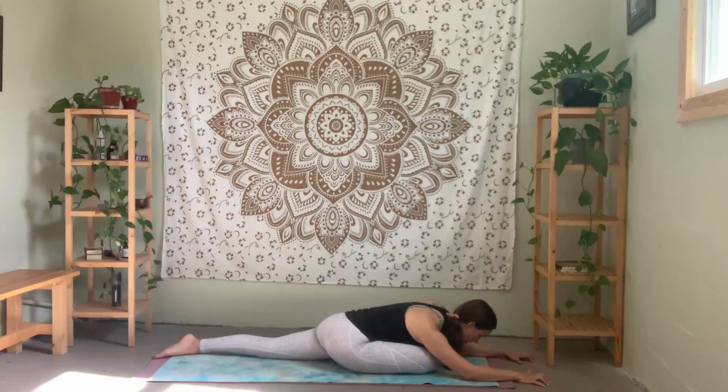And feeling yourself settling in down towards the ground. Letting the ground support you here, support the stretch. And relaxing through your face and your jaw, letting your face become soft. Creating this posture of surrender. And breathing into that quality of surrendering to the ground.